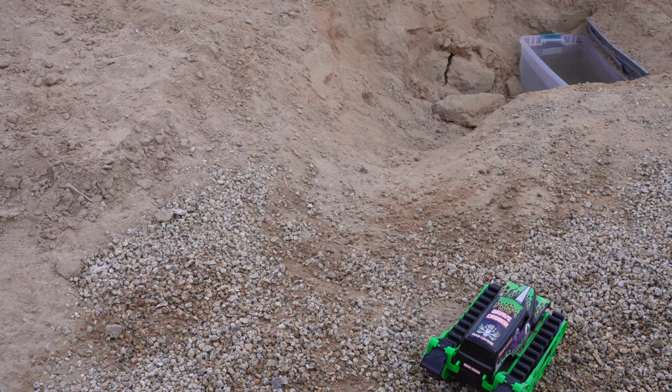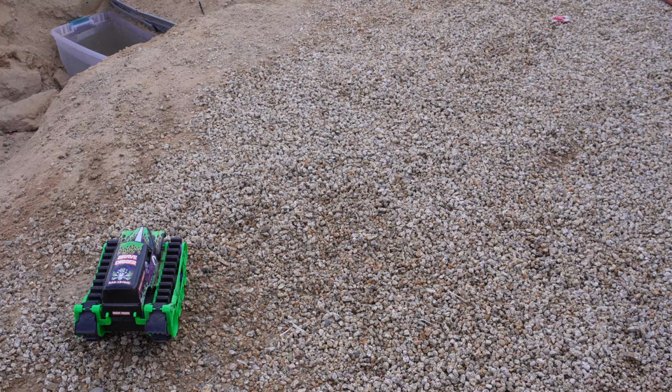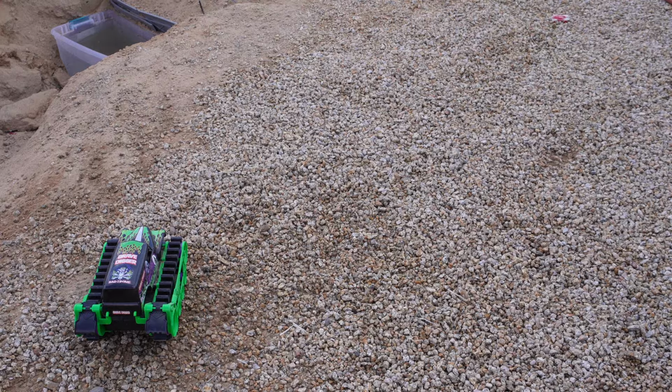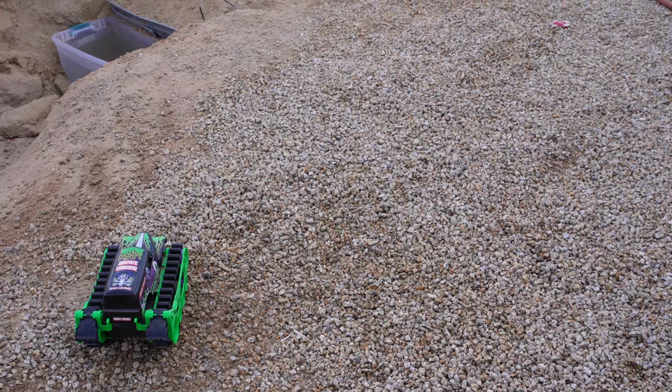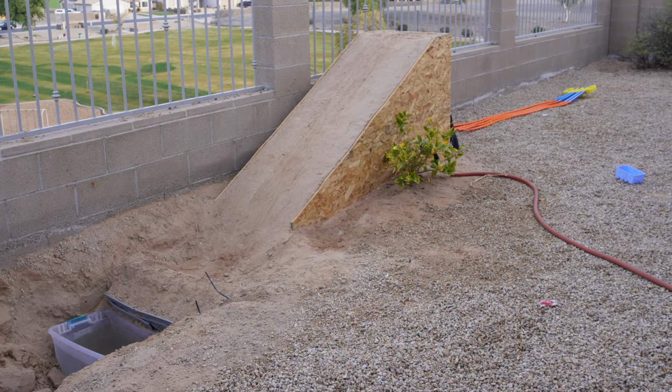All right, let me turn the camera around. So it doesn't do great in loose sand. I want to see if it climbs up this here. Let me see if I can adjust the camera. Going up. All right, guys, so now I want to see if it can climb up this or not.